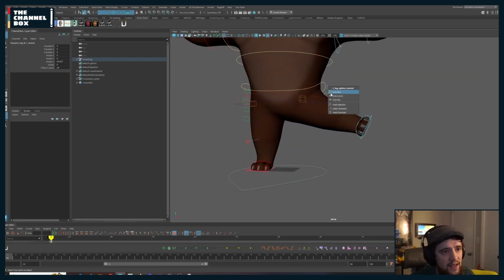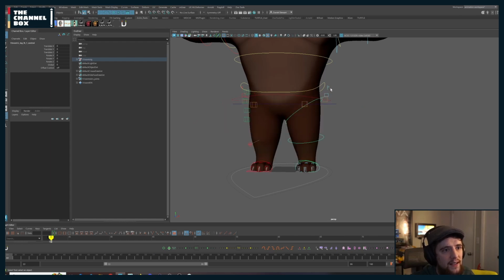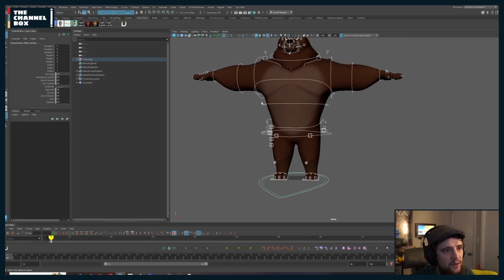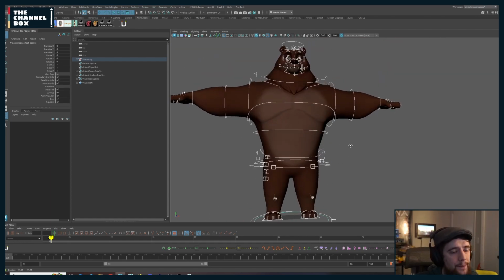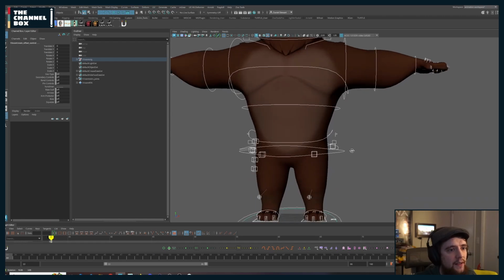You also have the ability to mirror, flip, so rather than mirroring, it would flip it to the other side, reset selection, select character, or I can even reset the character back to default, which is all of it insanely useful. I love this little tool control with the IK/FK snapping.